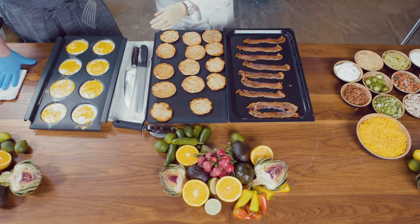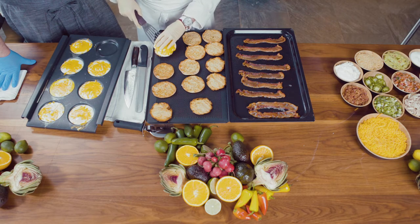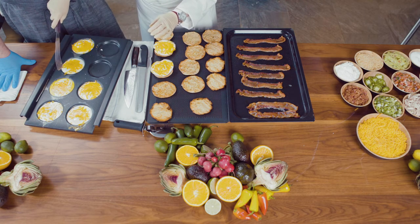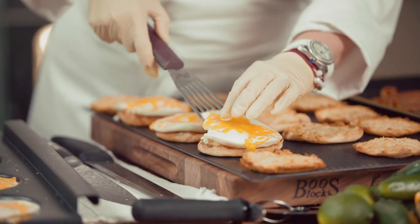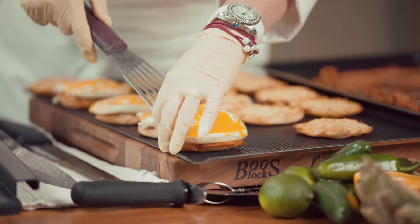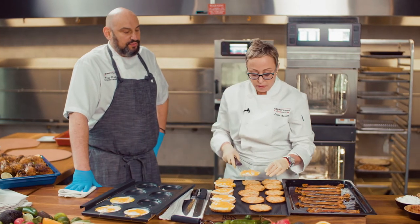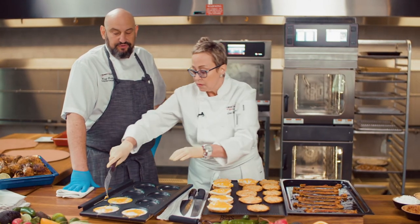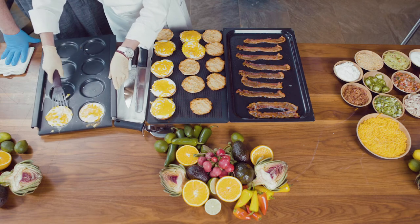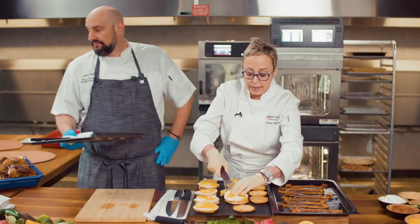We're going to assemble our breakfast sandwiches using real egg. What's the difference between a real egg and what most stores use? Most stores are using a blended frozen patty, whereas using fresh quality ingredients — like we talked about earlier — can differentiate you from your competition that is also trying to capitalize on the profit margins associated with new consumer buying trends. You could also source locally and really get involved in the community by supporting local farms, local produce, and local hatcheries. Just another way to differentiate yourself and provide a better product.